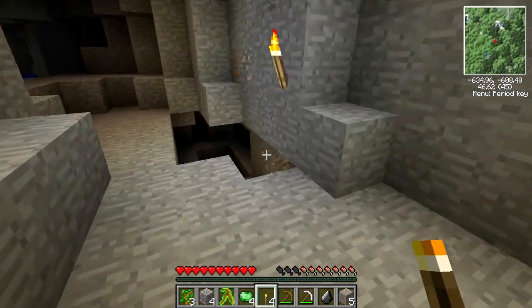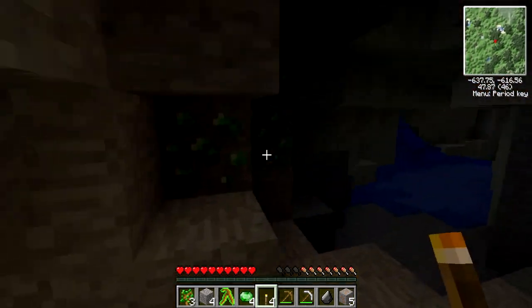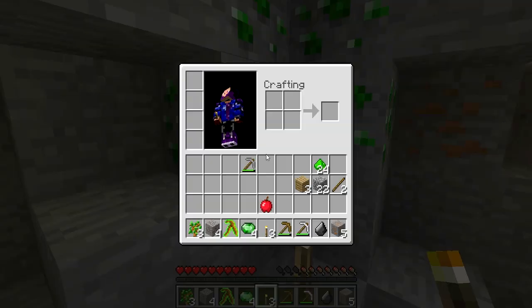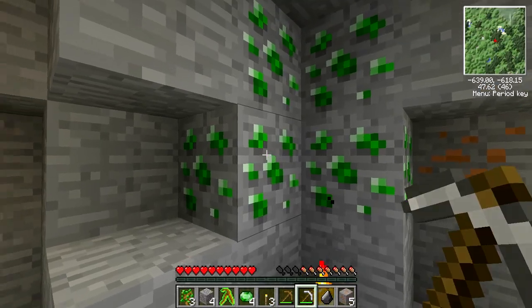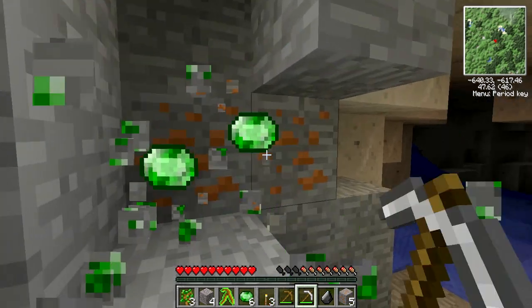Yeah, over here. What do you got over here? We're going down, actually. Okay, we got some copper. Got some more emeralds over here. Iron. Cool. All right, I'll grab all this. You grab the emeralds. Ooh, there's more that way, too.